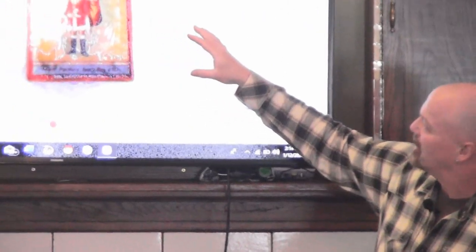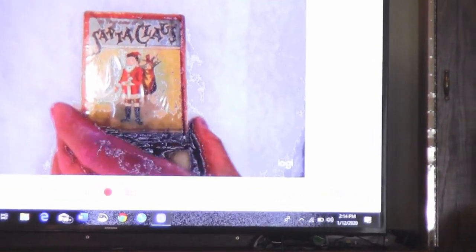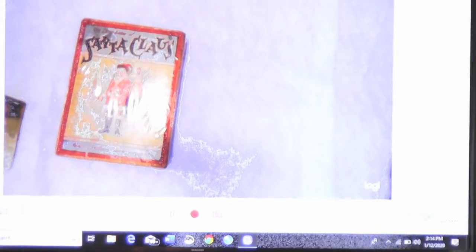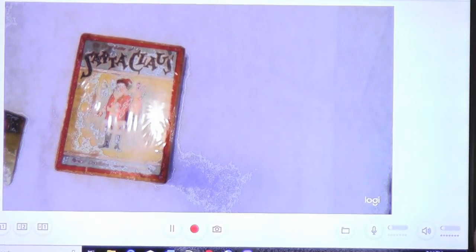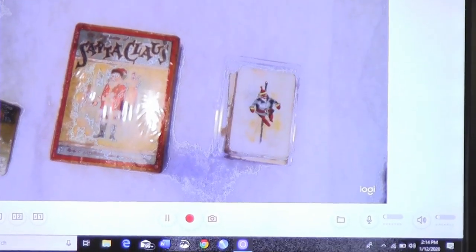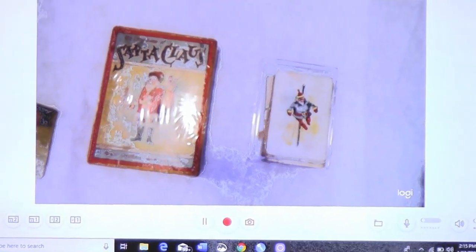I don't know if this will show up. I went to an antique show Friday night, and this is one of the pieces I got, and it's not showing up well. You can come up afterwards and take a look, but it's the card game of Santa Claus, the Parker Brothers game. And then the dealer had actually put like the plastic shrink wrap around it because the box was falling apart, but he kept the cards out. And I don't know if that'll show. That's one of the Santa figures on that card game.